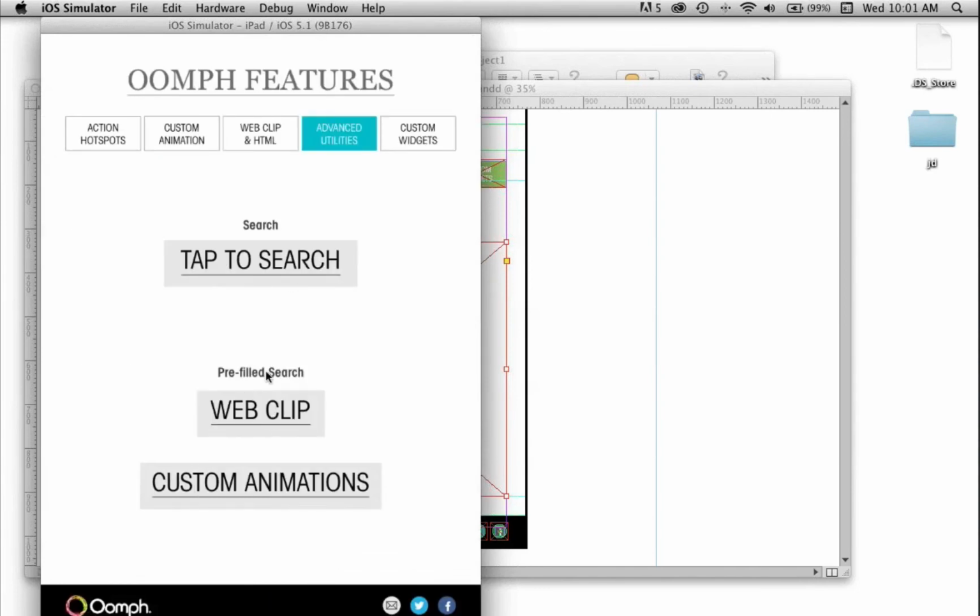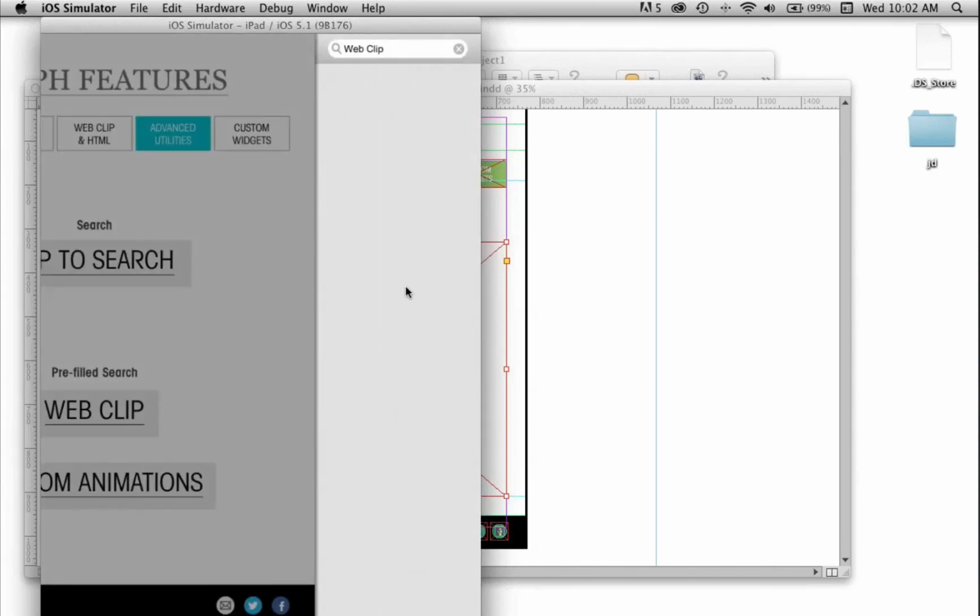But you could also use pre-filled search as well. So say if you knew the heading of the article in the January issue or the other issue that you're doing, you could just have it in here as pre-filled search, and it'll come up with all of the content here. Yeah, but it won't take you straight there from the page. So that's probably the best way of doing it.